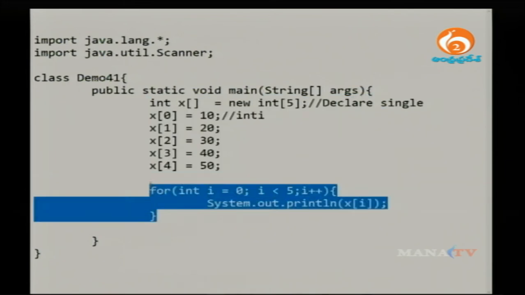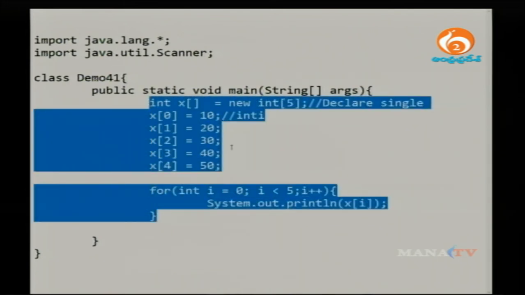Please do remember this when I am talking about the arrays concept, single dimension or any arrays concept. When I am talking about arrays, the first thing you need to remember is the size of the array, whether it is single dimensional or multi-dimensional, it doesn't matter. Once you define the size of the array, when you want to access a specific value of the array, whenever you want to identify any value from that particular array, you do remember something called the index.